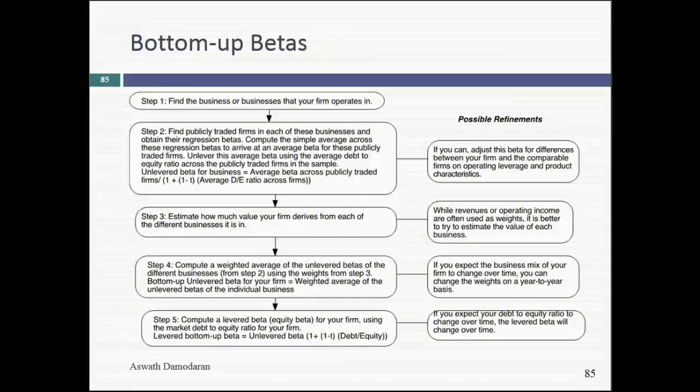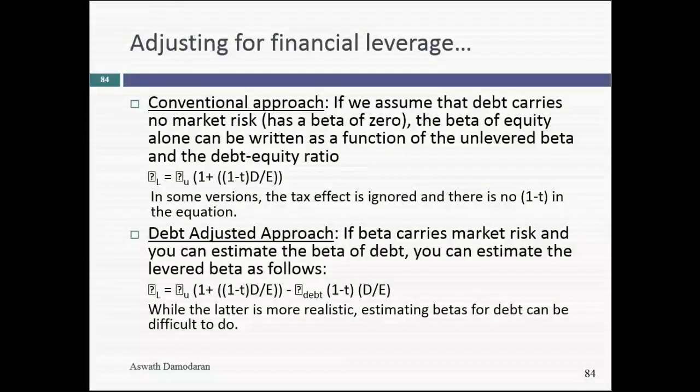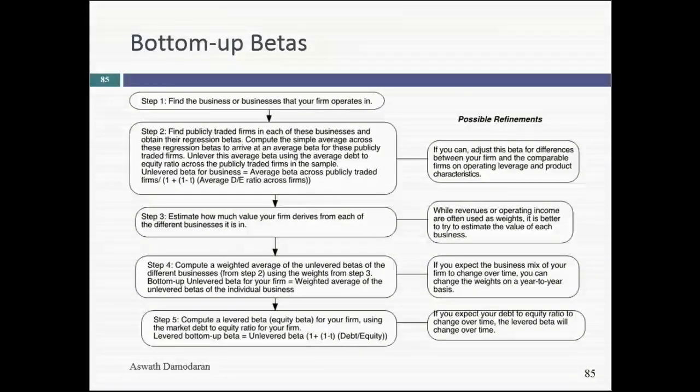What does that mean? Remember that equation I showed you for levered beta being unlevered beta times 1 plus (1 minus tax rate) times debt to equity. So if I gave you the levered beta, which is the regression beta, and I gave you the debt to equity ratio for steel companies, the debt to equity ratio for hotel companies, you can take out the effect of that debt to equity. It's basic algebra, and tell me what the unlevered beta for steel companies and hotel companies is.